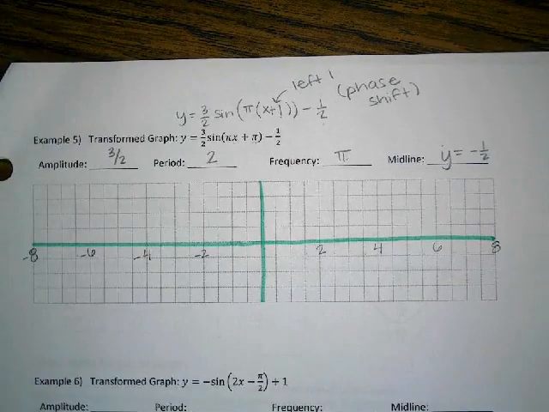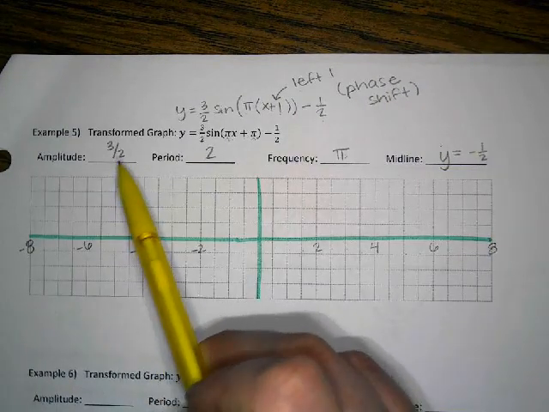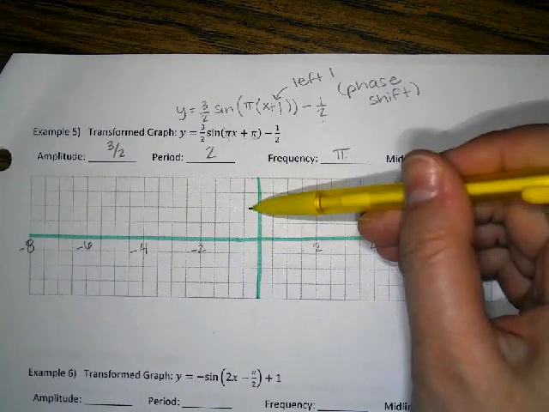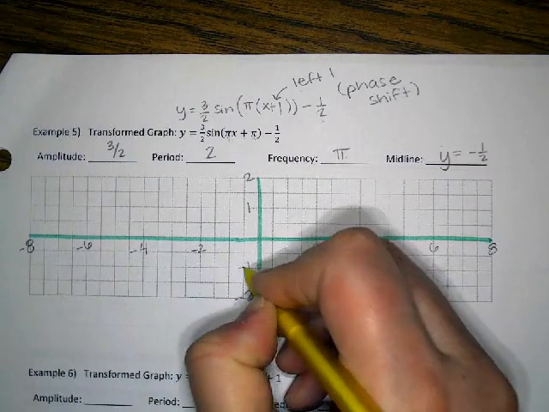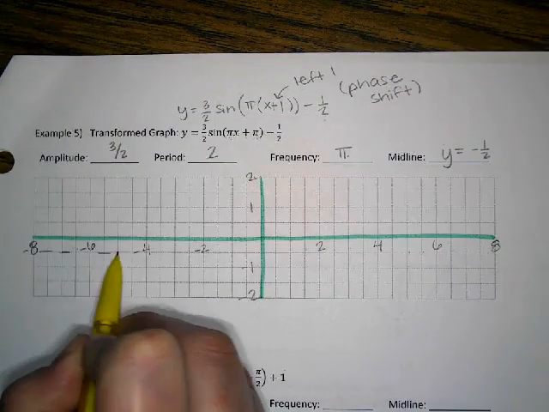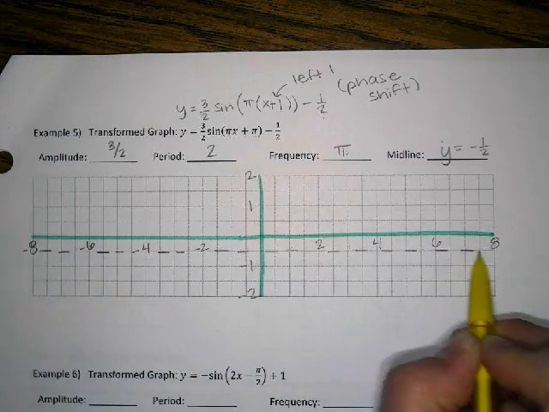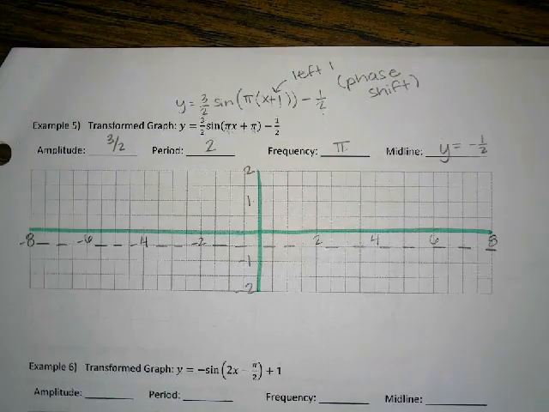Okay. And then we want to have a midline of -1/2 and an amplitude of 1.5. So should I count 1, 2, 3, 4, or should I count 1, 2? 1, 2. Okay. And I'm going to go ahead and put my dotted line in for my midline. So here we are at -1/2. And I'm not going to worry about my shifting left. I have learned from experience that that's too much for my brain to do all at once.